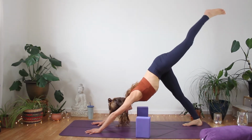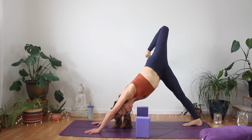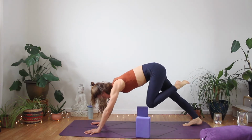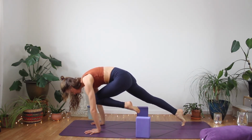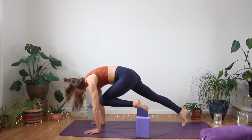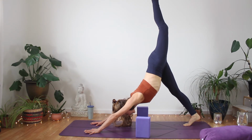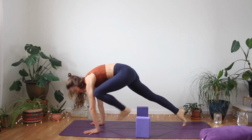Inhale your left leg up and back. Bend the knees, stack the hips. Exhale, shift your weight forward into your hands, knee into nose, tiger curl. Hold. Inhale, left leg up and back. And exhale, step your left foot through.